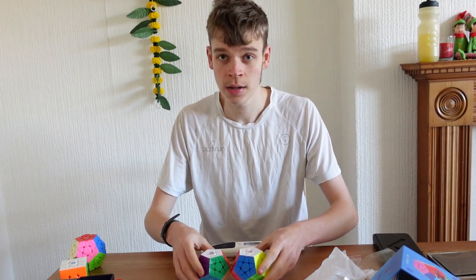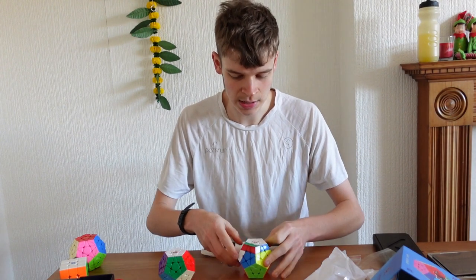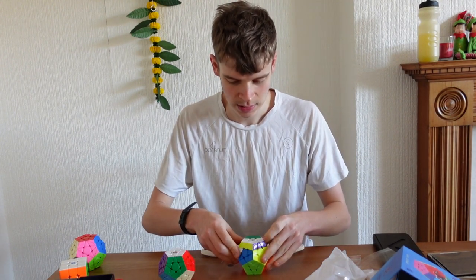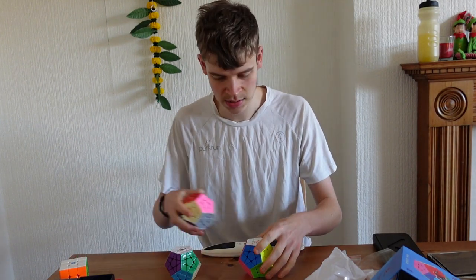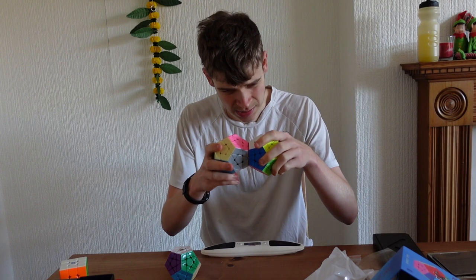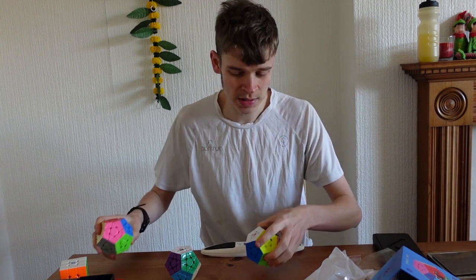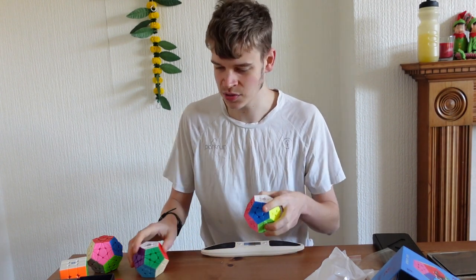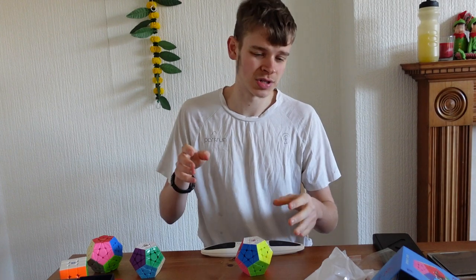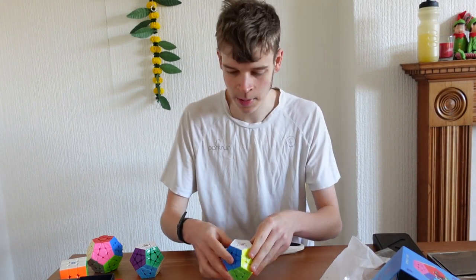Yeah, I mean, you can see that. This one is slightly larger. It's just the same puzzle, there's no difference. It's still slightly smaller than the YuHu. So the DaYan Megaminx was just small in general, so now they've produced one that's slightly closer to normal size, but it's still actually slightly smaller than the YuHu V2M.